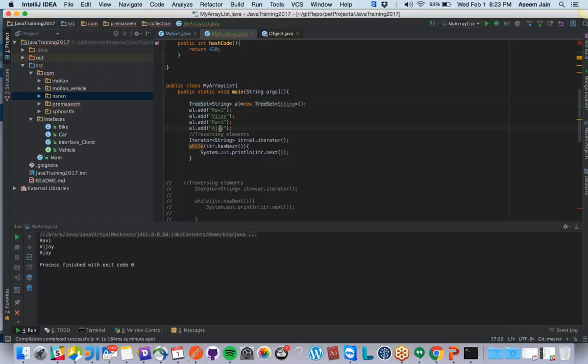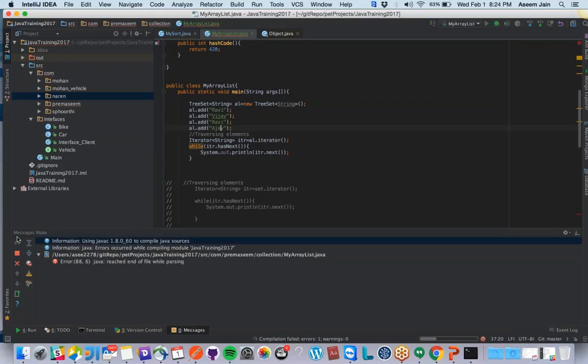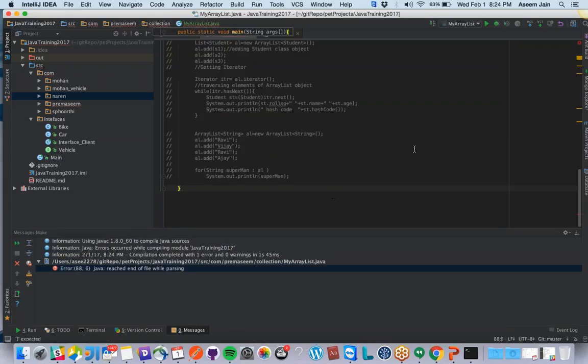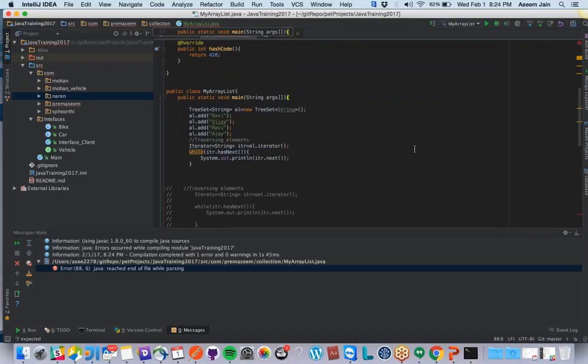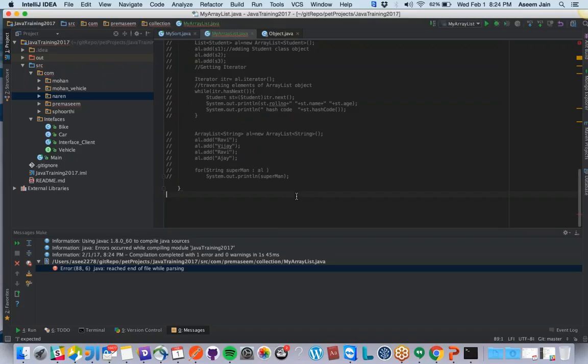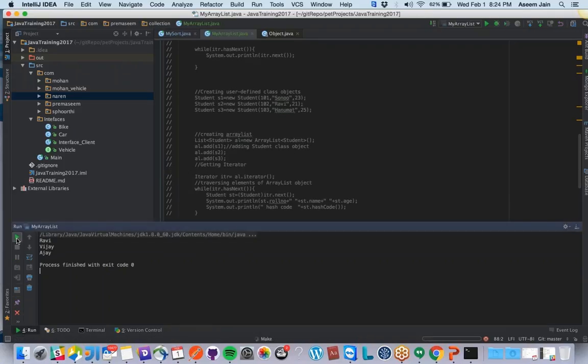Now let's say Ajay should come first and Vijay should come last. What have I missed? One more bracket. Look, Ajay came first.